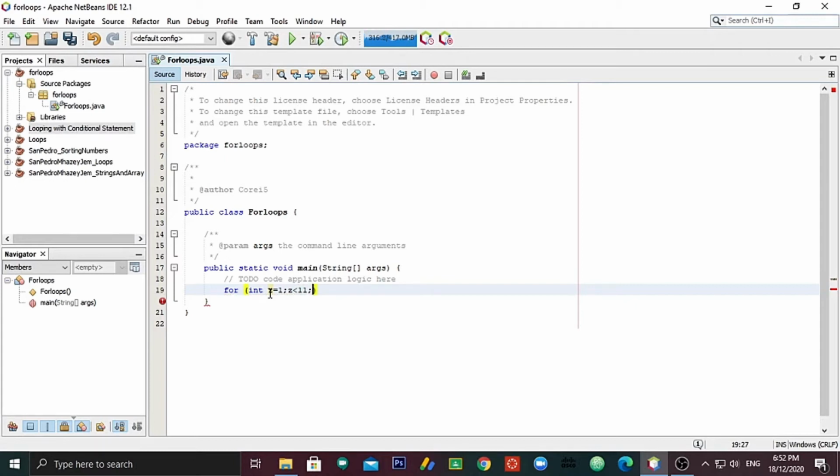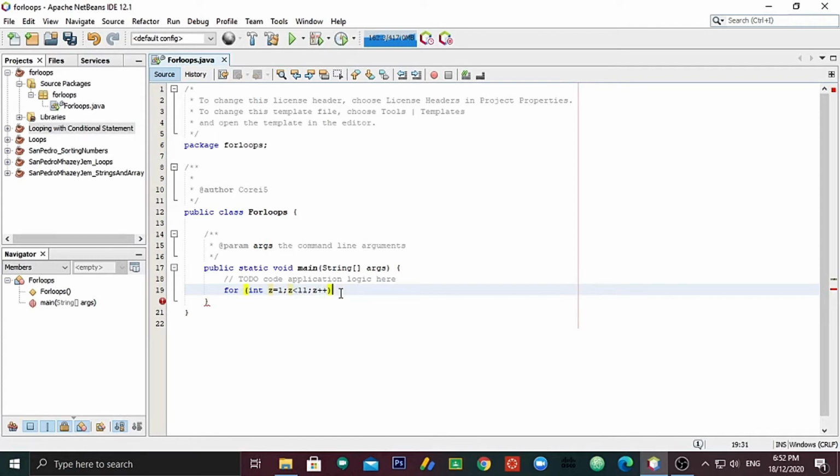For the counter part, we call this the increment and decrement. Here, in the for loop, we'll be using a simple increment, so z++, meaning that z is always added by 1.